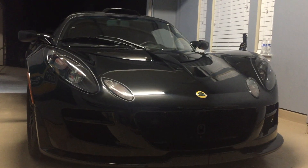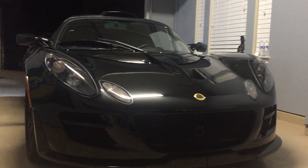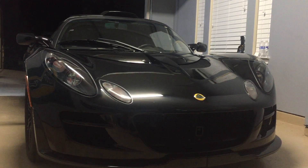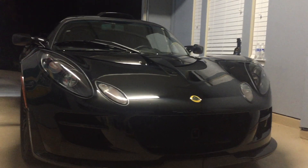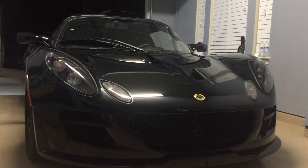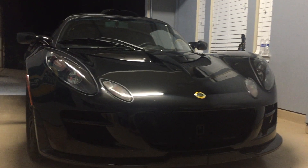It was my dream car. It still is a car that I love dearly, but it was time for me to move on. The only modifications I did to it are an aftermarket exhaust — because the stock exhaust is pretty restrictive — and some lighting in the back engine compartment, which is pretty cool.